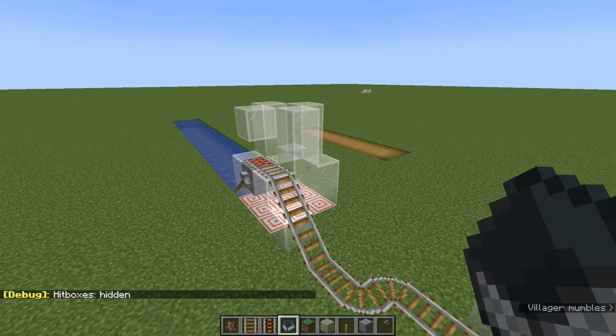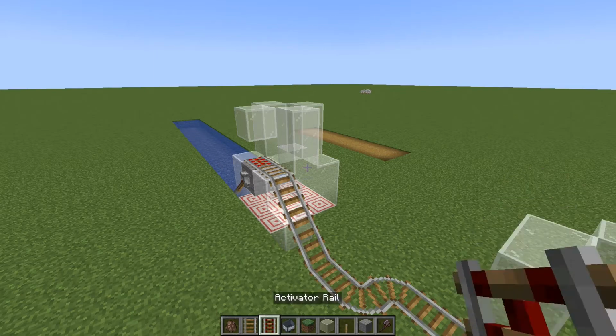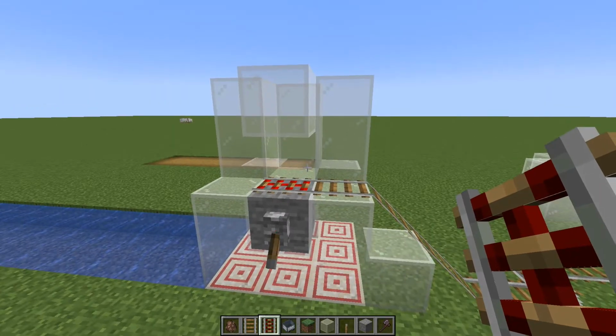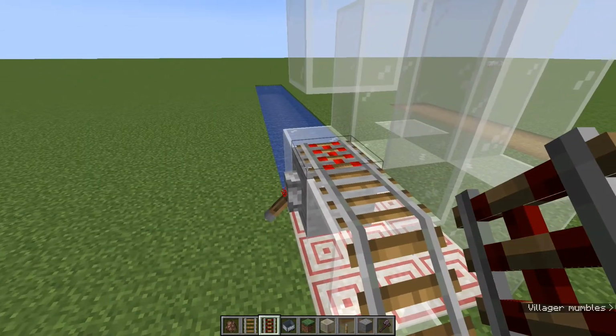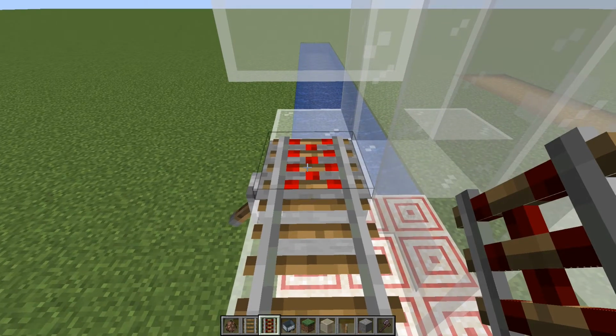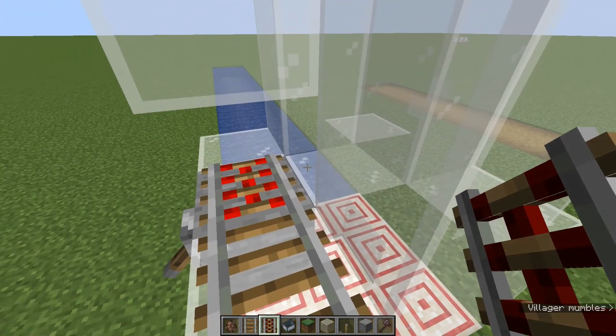And the other way of deloading villagers, which is a lot more reliable or technical or precise, is using activator rails. It also needs a little bit more setup, but once you have set it up, it's super easy. You have to be careful with activator rails because they will eject the passenger of a minecart to the right of the direction it's moving in.